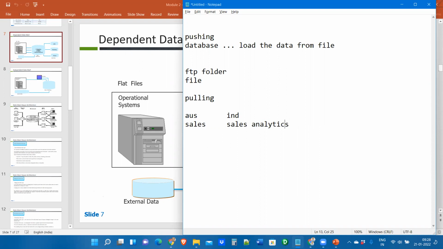Right. So if I read data from here, if India reads data from Australia, is it pull or push? Pull. And if it is vice versa? It will be push. So if they are sending to you, it will be push, right? They are pushing your data directly. They are inserting data for you. Everybody clear?